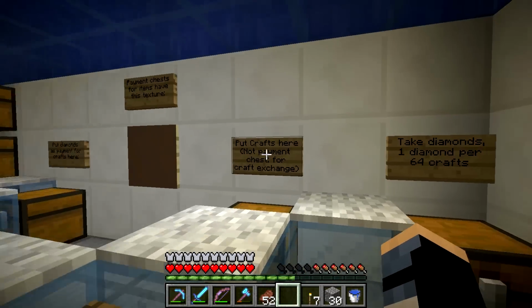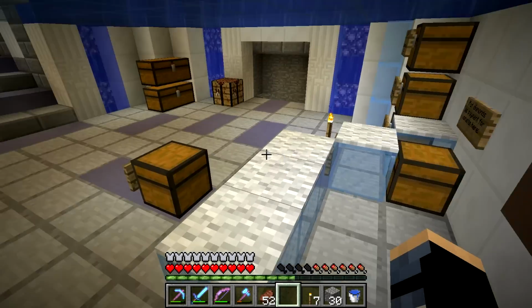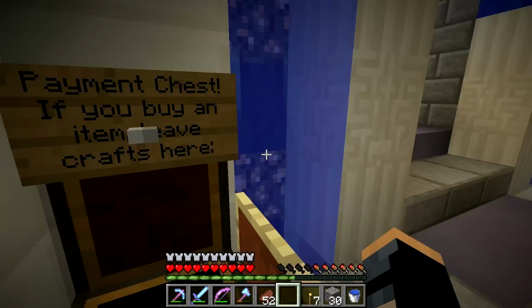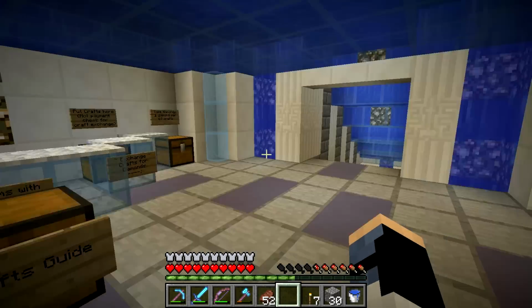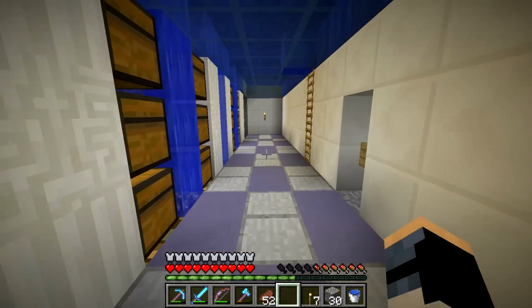So the other sign I changed was this one, because a lot of people were thinking that this is where you put the crafts after you bought something, but this is where you put it after you buy something, the payments chest. This is just for exchange. So I changed the signs up there. And I need to work a little bit more on this off camera.